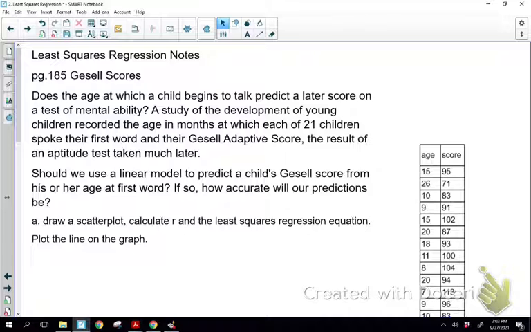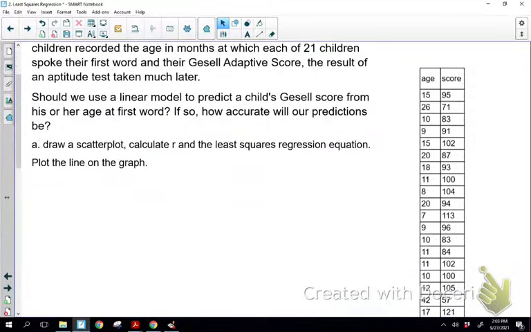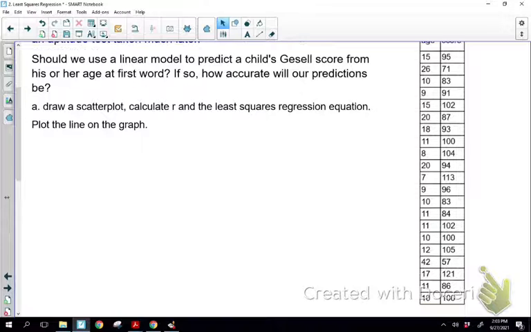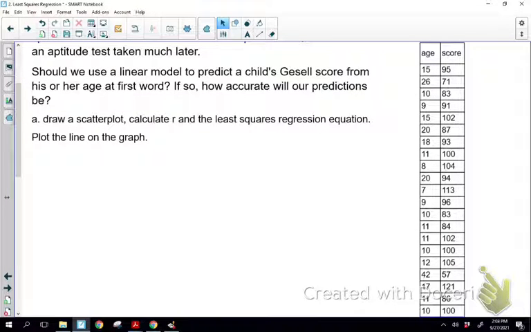A key word here is age. Where did they type it? In months. So we're talking about kids. When I first looked at the numbers, I was like, a 26-year-old's not a kid, but that's in months. All right. And we have 21 of these values. So if I scroll down a little, you can see the whole set. So let's see. Yeah, that's the very last value.